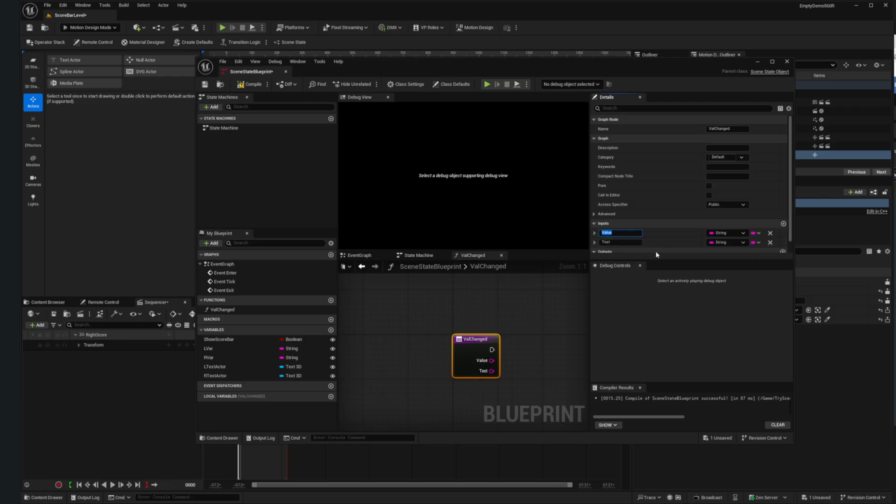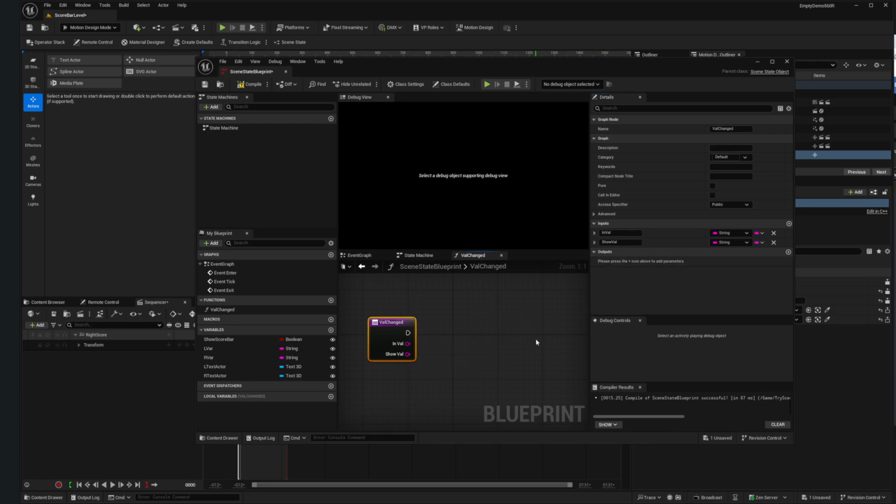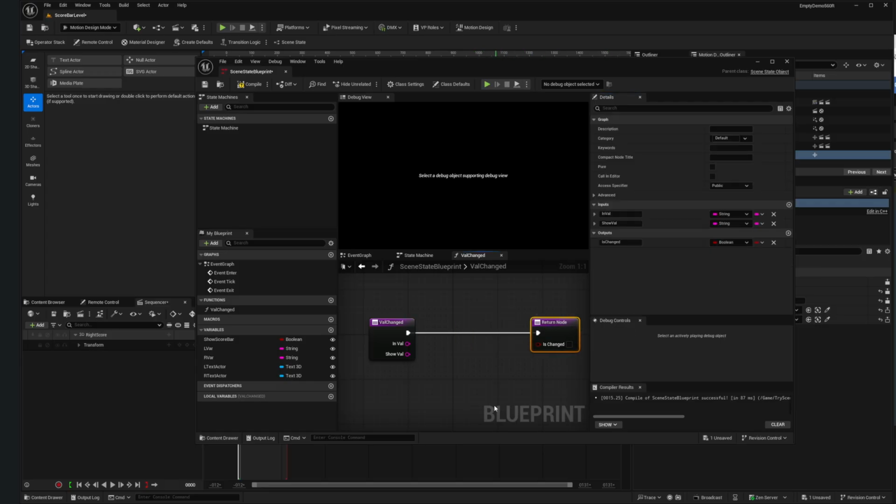This is maybe a little bit confusing. So let's call this inval and showval. That way we can distinguish between what's being shown and what's coming in. Okay. We also want an output for this. It's a Boolean, true or false, whether or not we want to make a change to one of the displays. So let's create an output here, and we'll just say is changed. And that way it'll be a Boolean, true or false. True if there is a difference between these 2, and false if they are the same.